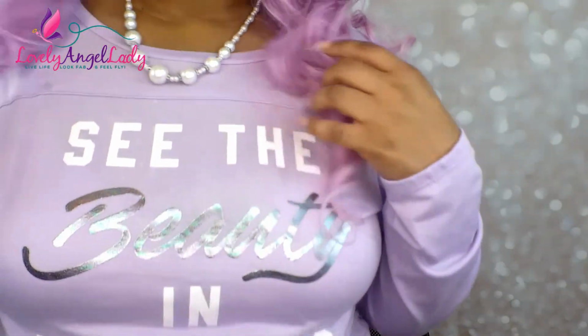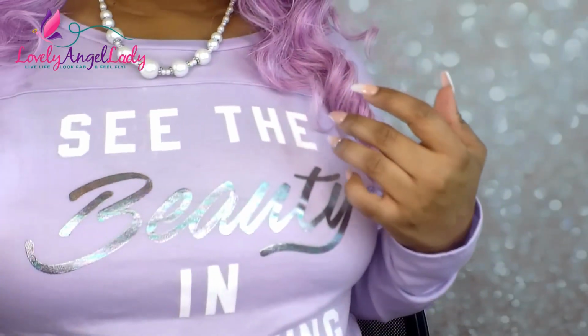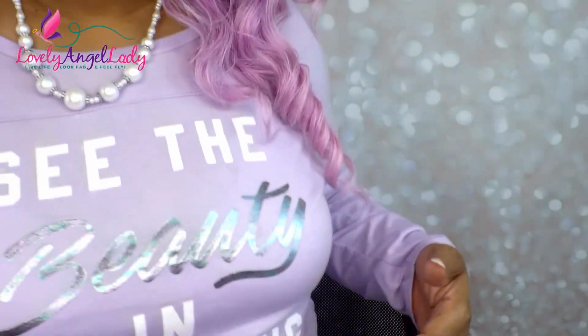And I haven't worn this in a while. And pretty soon it's gonna be too hot in Vegas to wear it. But it's to see the beauty in everything. I got this from Walmart last year. Not this last December, but the December before that. Finally wearing it. I think I wore it one time. But yeah, y'all. So let me know what y'all think about this beauty.